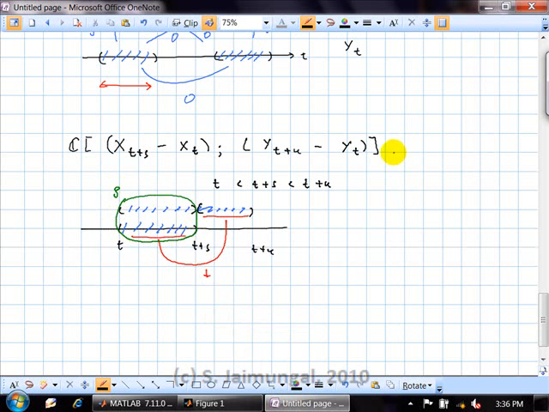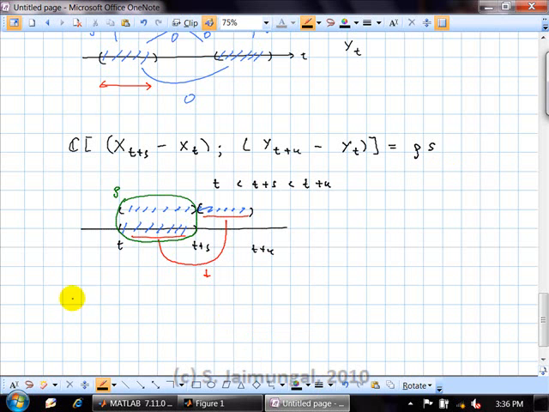So what's the covariance then? Without even doing any mathematics, we can tell the answer, right? Just by drawing a simple diagram. And then we can work it out with the math. But what's the answer for the covariance? It would be rho times s. Right? The size of that window is s. The correlation is rho. So it's rho times s.